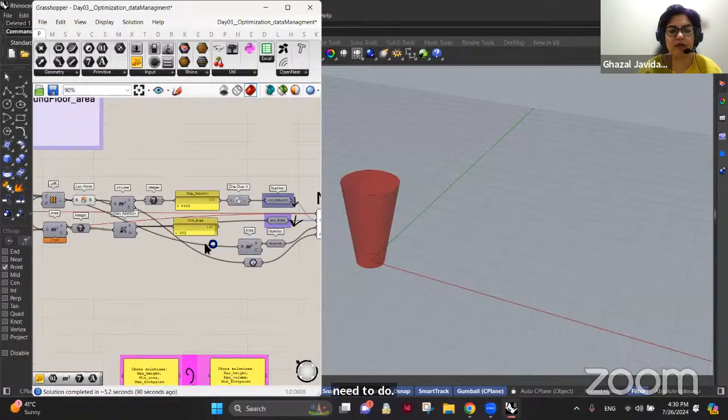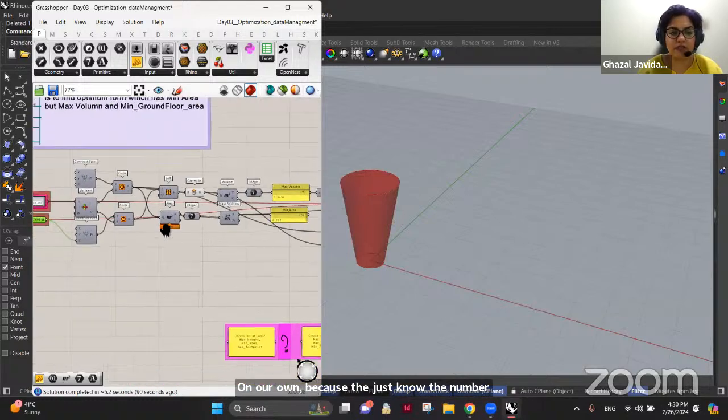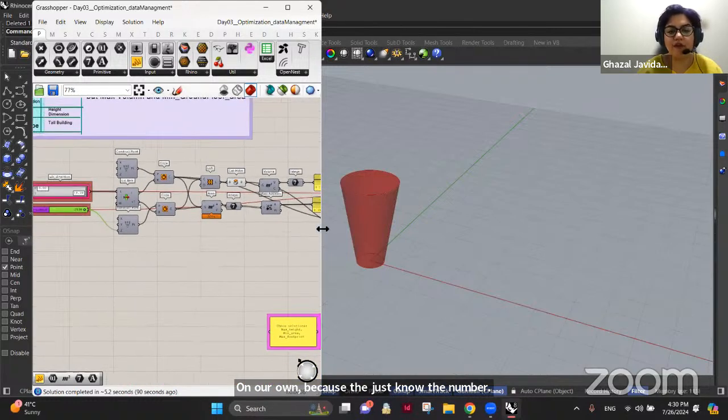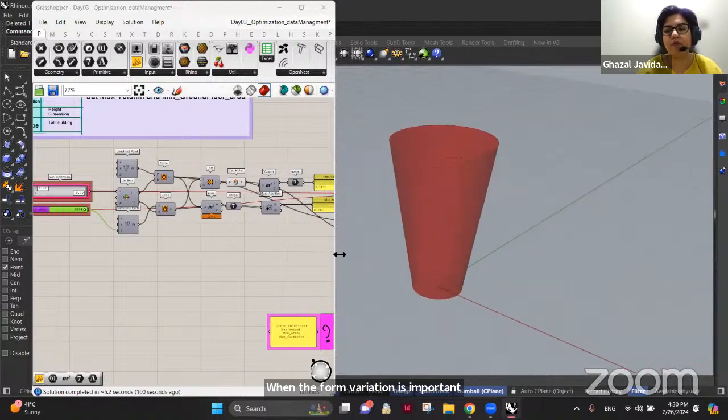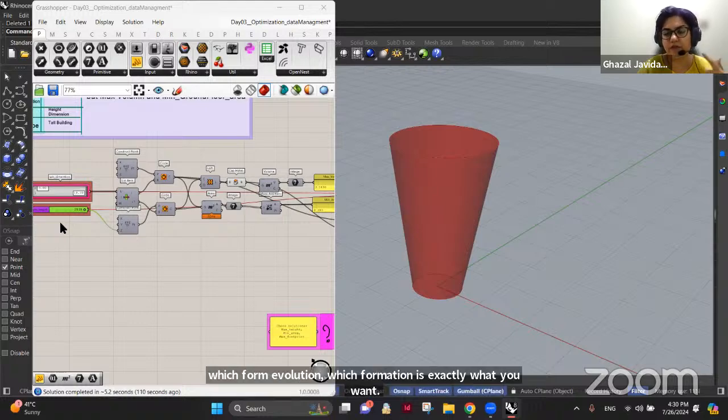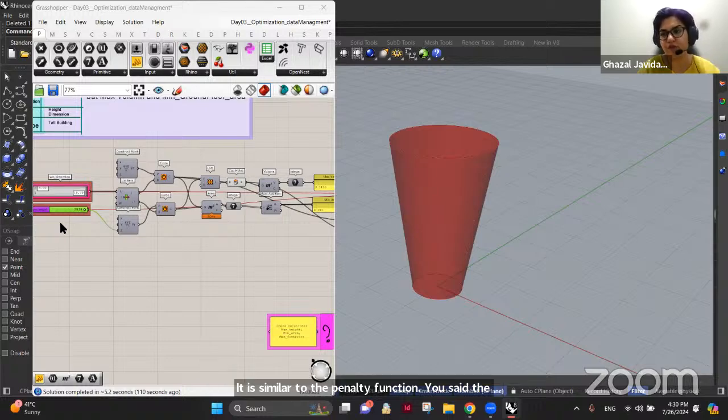Now, the other thing you can do when form variation is important for you is to define which form is your favorite, or which form evolution or transformation is exactly what you want. It is similar to the penalty function. With the penalty function, we teach the algorithm which solutions to avoid.